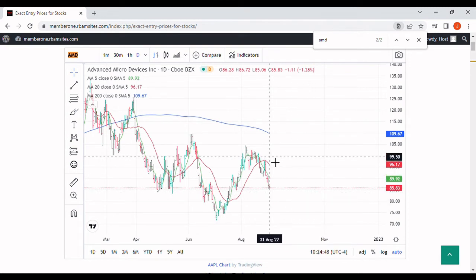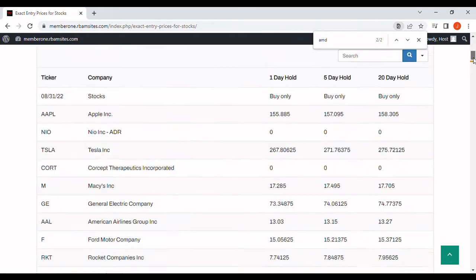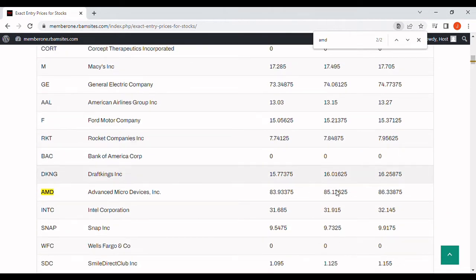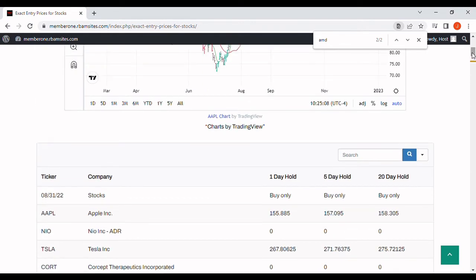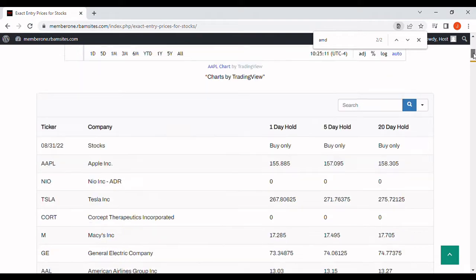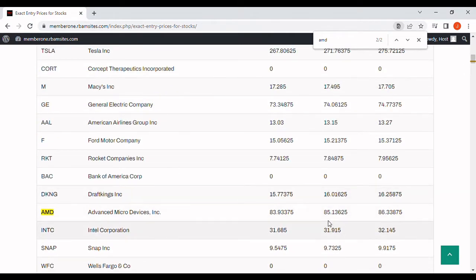Let's take a look at this low of 85.06 and go down and see what RBAM Research has to say. 85.06 is our low for the day. So we have entered into buy territory, for entertainment purposes only, for the 5 and the 20-day prices on RBAM Research's algorithmically generated entry prices. These are put out every morning before 7 a.m. They're for 1, 5, and 20-day holding periods, and this is in the range where, again, if your own analysis suggests it's a good idea, you could buy around this range of low $85 and change here.